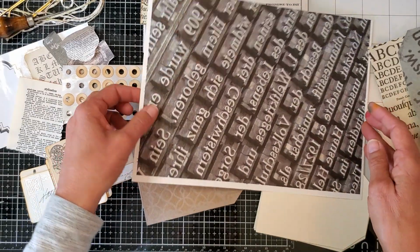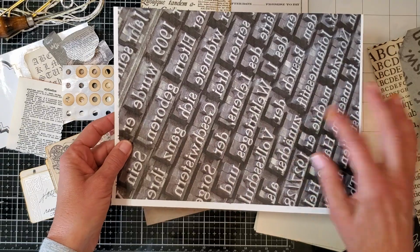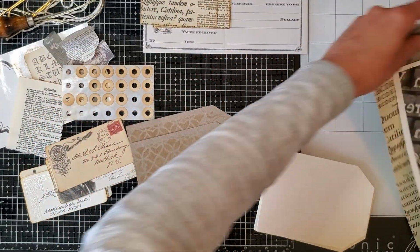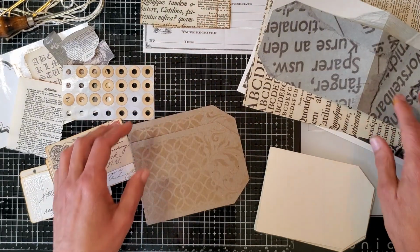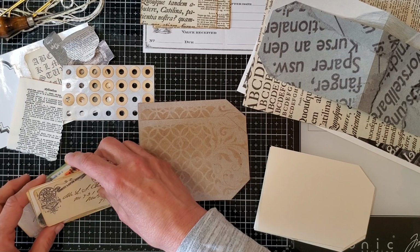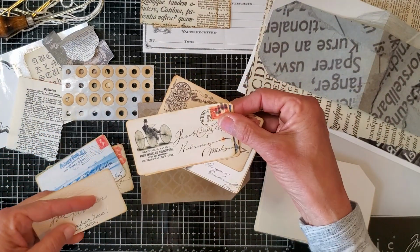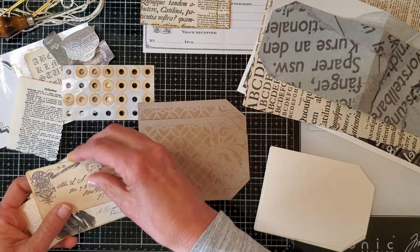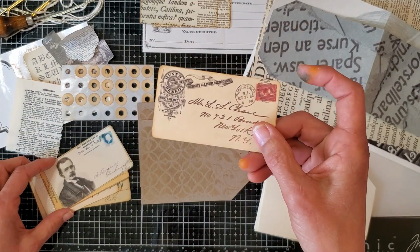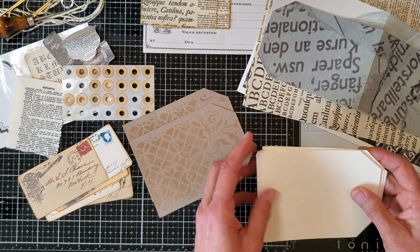And then I have printed this design to help me make the cover. So we'll do that in a minute too. So that's what I have printed. And then I have these little cards that were part of the ephemera, and I've printed those as well. They look like little letters, just darling.